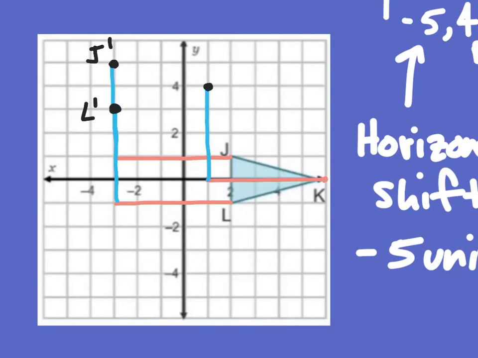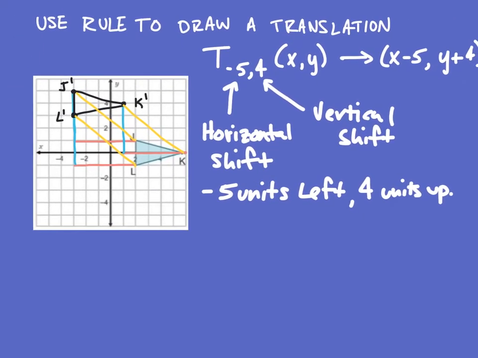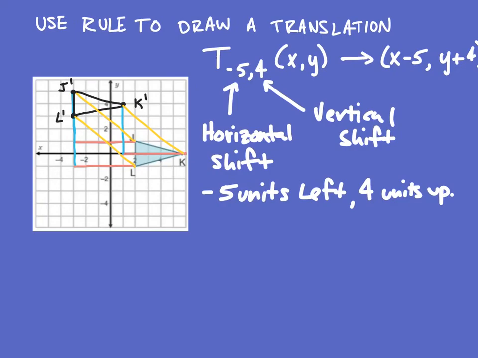Now the whole point of this is that I'm going to have the same figure once I translate it, okay? And the shape isn't going to change size, it's just simply shifted over. Now, again, you can come over here and you can connect each point from itself with a line, and all these lines should be the same length, okay? Now, let's look at using the rule to do this, all right? So all this rule did was just tell me where those points were, okay?